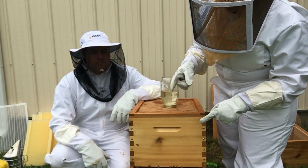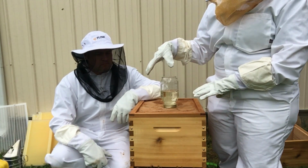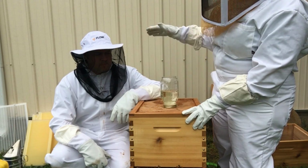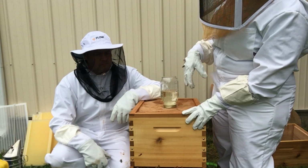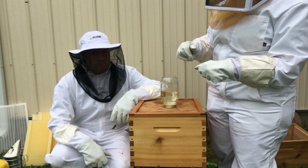And so we are going to add some frames to the top of the box, which means adding a box called a super, and then we're going to add the frames in there. This will be the flow frames, where we can just get the honey out from it.